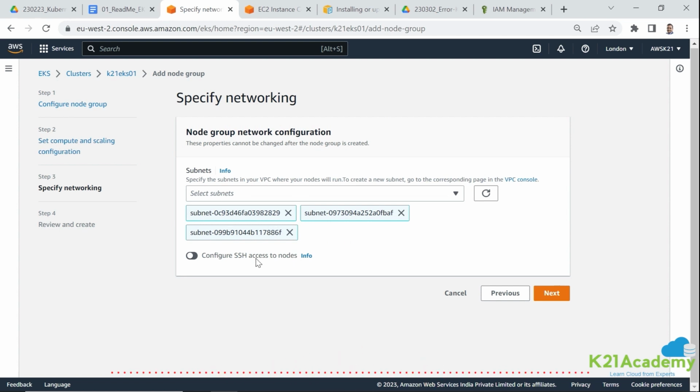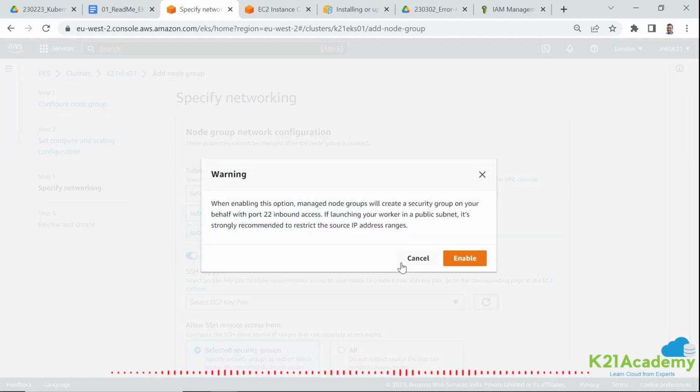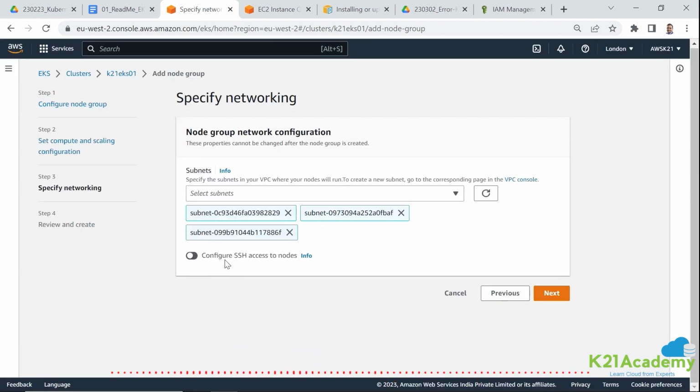This is where the node group's network-related settings are. So these machines will be created under which network, which subnet. These machines will need IPs, and those IPs will be assigned from this particular subnet. And can you connect by SSH? Whether we allow it or not, you can configure. So I don't want to do the SSH configuration. Only my master node will be able to talk to these.